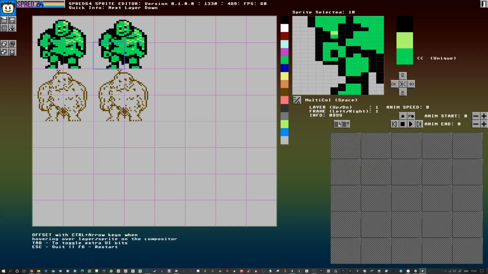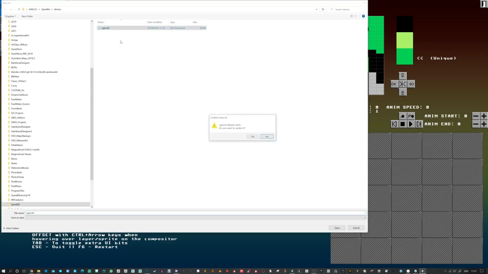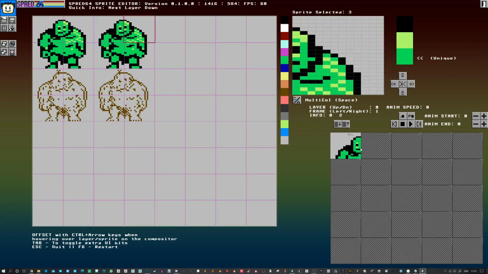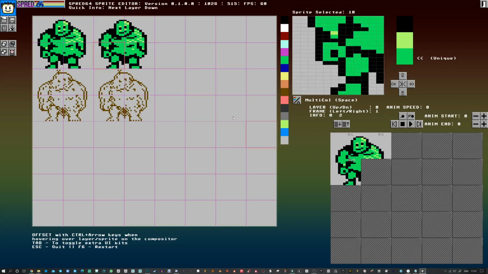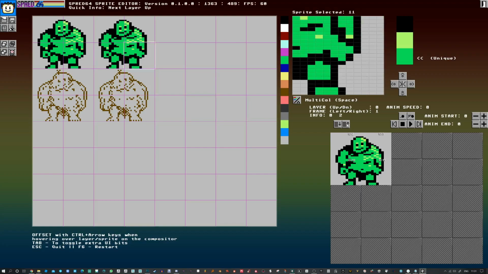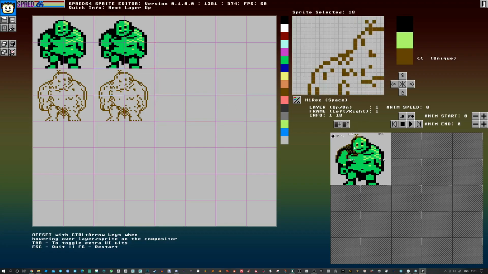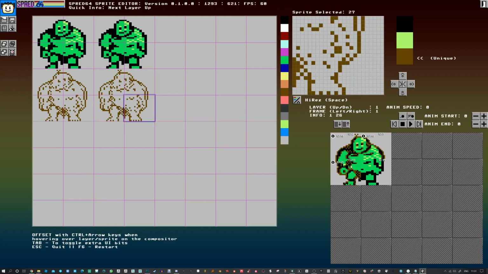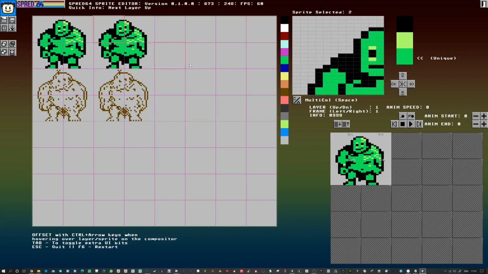So back down to the base layer, and I'll save this just to be on the safe side, and then I'll click these down on the base, go up one layer, and then I'll put these down. So these are a copy waiting to be changed, right? And now I can do some changes. In fact, I'm not going to put these in just yet. I'll make my changes to this guy first.